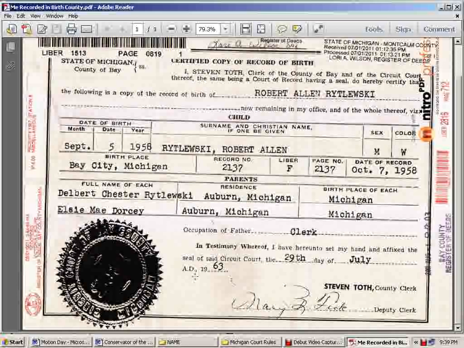So my thought is, okay, I get a hold of the clerk there now and say, I would like to get a copy of my birth record. Now, people have tried to get their birth record before and they've been told, well, you need to have a court order. Well, as it turns out, the clerk can give you a court order. They did this. They put the clerk's the one, Stephen Toth, county clerk down there bottom right, and their deputy clerk, they're the ones who put the court seal on it. They can give me a court order. I order the court to give me an order to get my birth record.